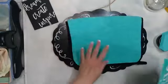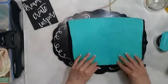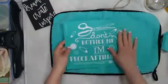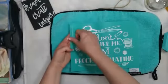So I have my fuzzing cloth. This is from Chalk Couture. One side is microfiber, one side is terry cloth. It's perfect for doing the fuzzing of these transfers. And let me just go ahead and open it up like so. And I'm going to take my transfer off of the carrier sheet. This is a reusable silkscreen transfer.